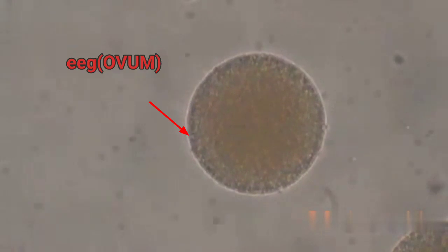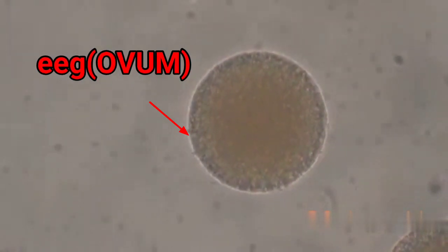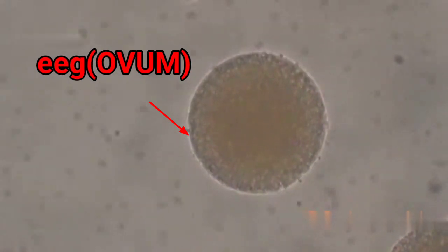After the female egg is added to the environment, most of the sperm will move towards the female egg. In normal cases, only one sperm is enough to fertilize the egg. When the sperms reach the fertilized egg, the wall of the egg changes in such a way that no other sperm is allowed to enter the egg.